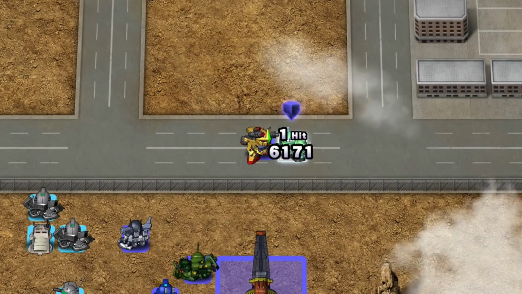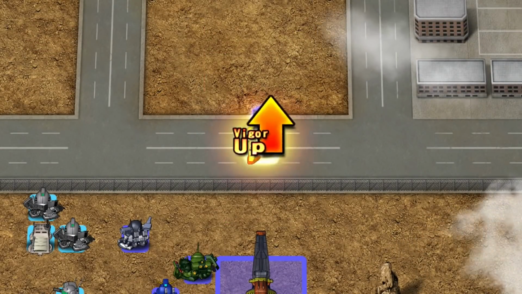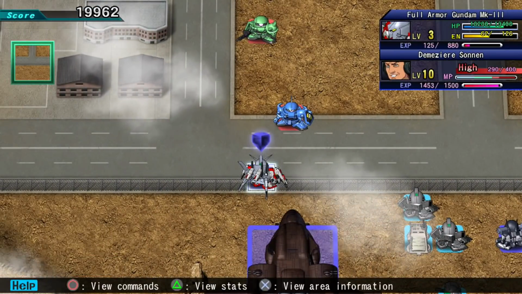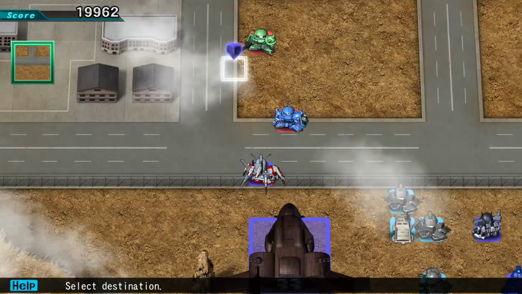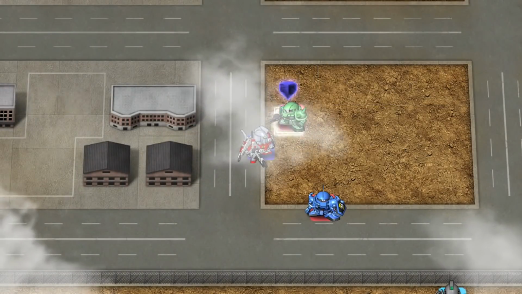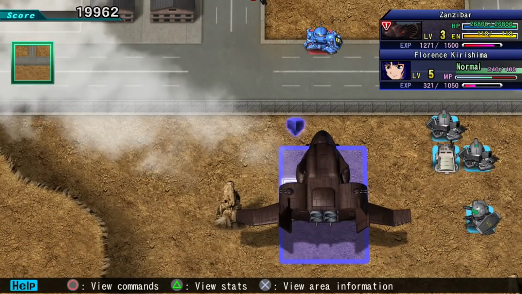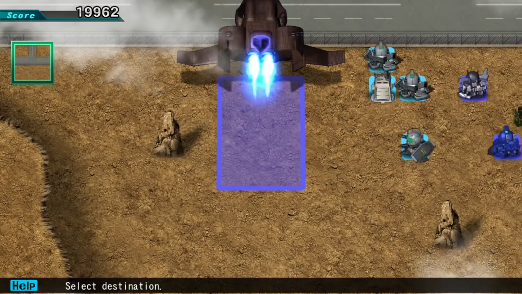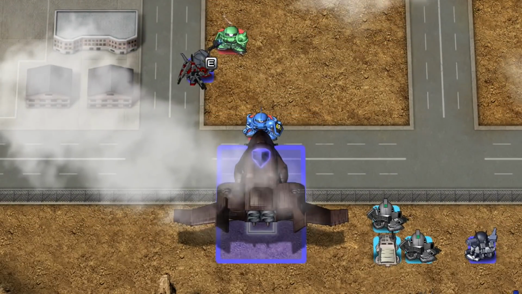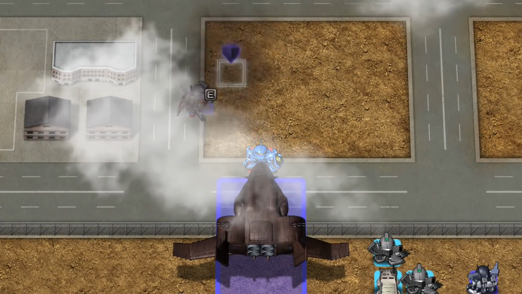And alright. That's one down. Okay. Now, I'm going to have full armor Mark III move up so it's not obstructing my ship. 6620, very nice. And yeah, Zaku can't hit it at all. That's as far forward as I can go. It's far enough forward. Go. And let's see.